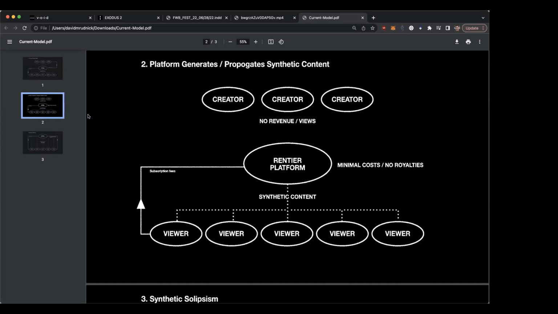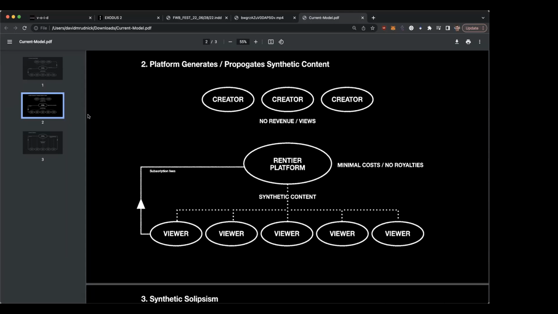Now, if we reach the point, and I imagine, given that Spotify are using what sounds like AI-generated music in their commercial to announce this, that they think they've probably reached that point, that normal human listeners don't care about the difference between the synthetic content or previously artistically generated content, and don't consider it to have any more cultural value or utility. And you can trap them inside a viewing space where they only see the content that you want them to see. Then if you generate the content synthetically, you gain their subscription fees and you don't have to pay any royalties to your artists. Your costs go down, your revenue goes up.